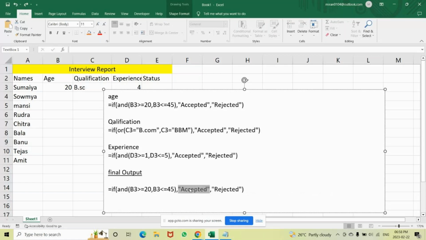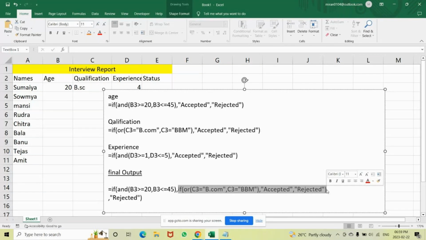In the place of accepted, I'm placing the second condition and removing this equals to. Without equals to, I'm selecting the second condition and I'm pasting here in the place of accepted.